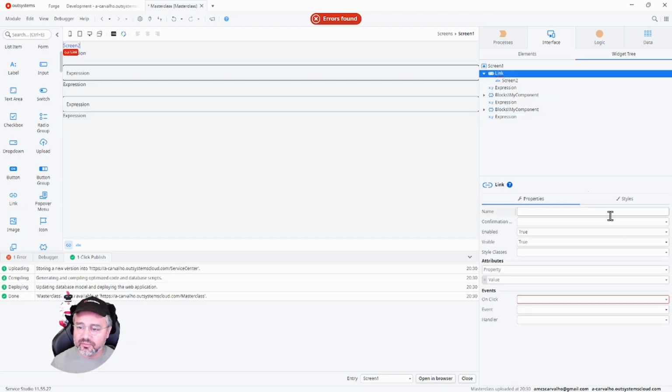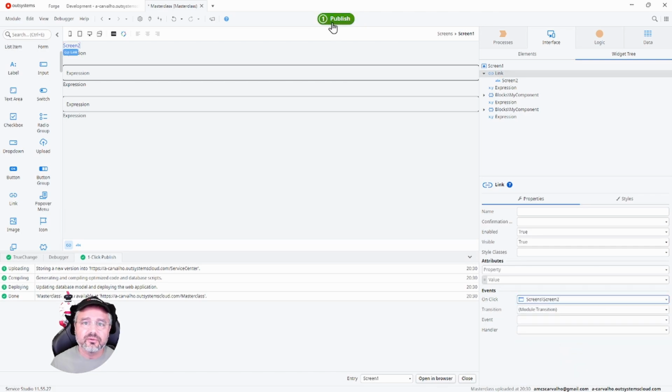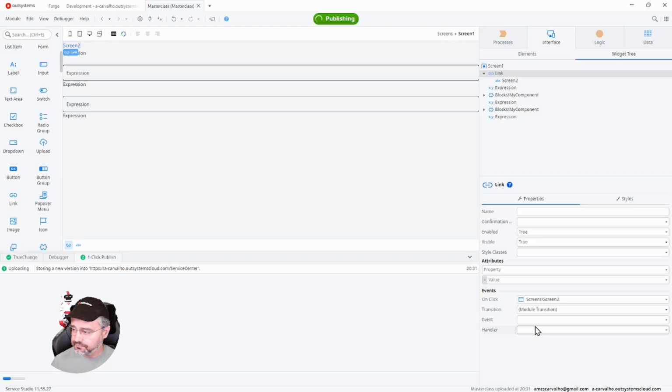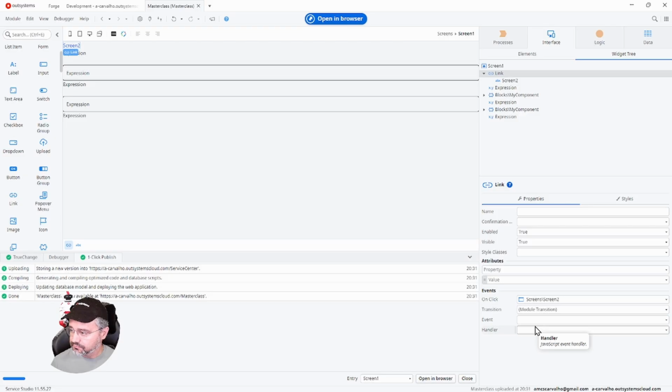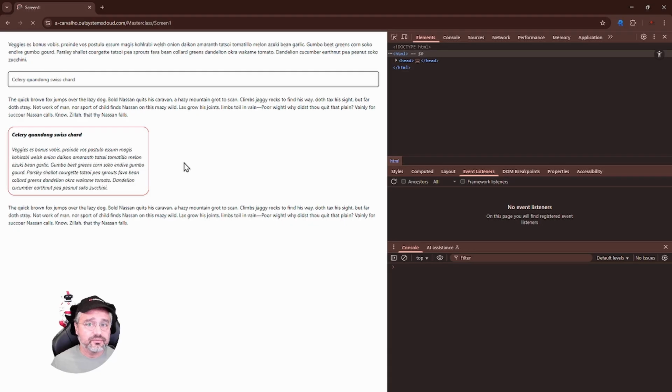Screen 2, and here I have a link to screen 2, and then publish again. I'll refresh.